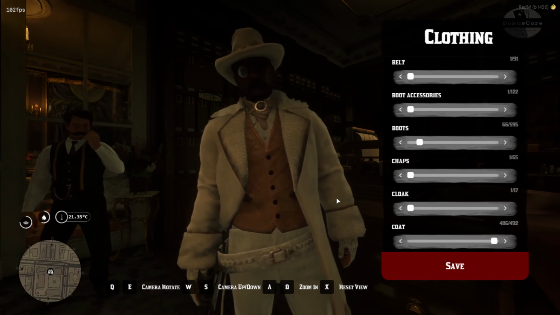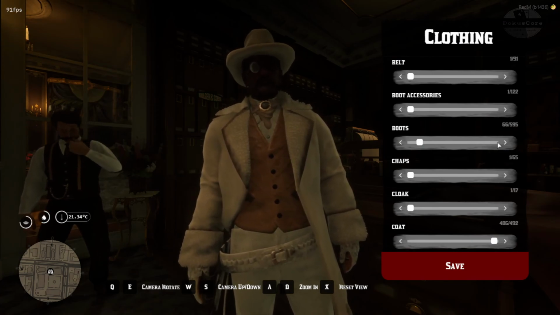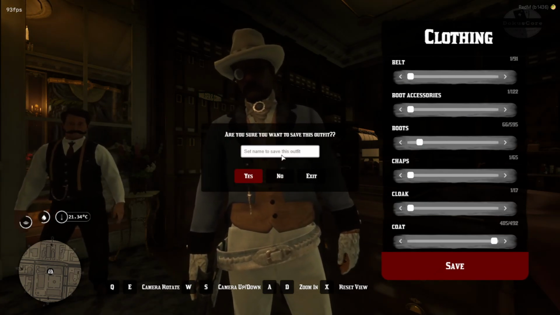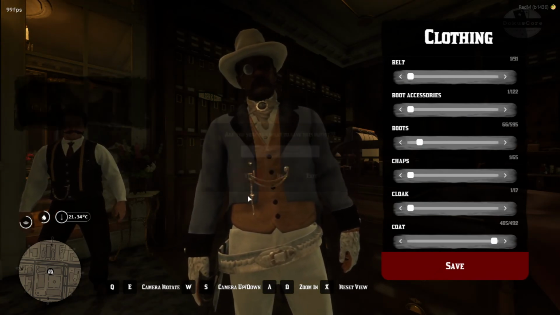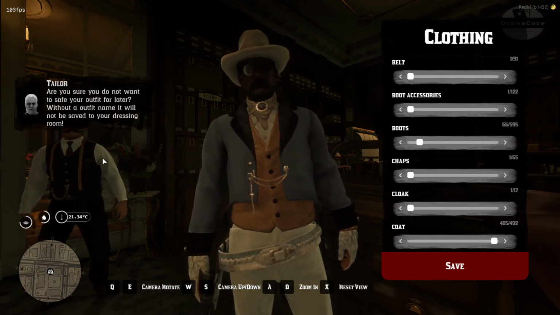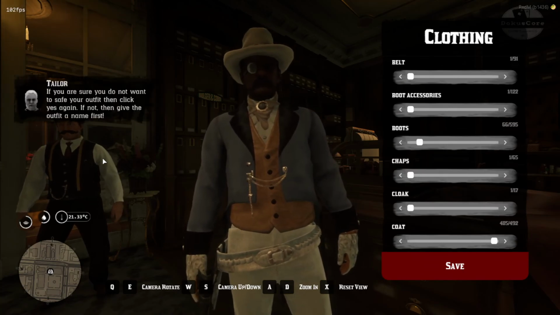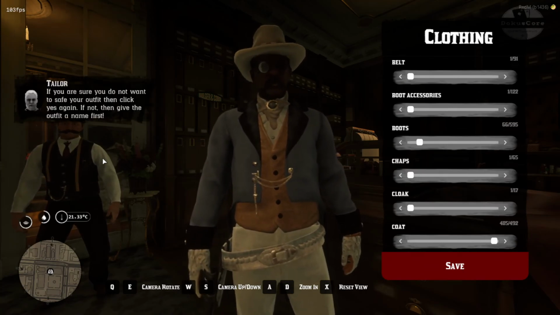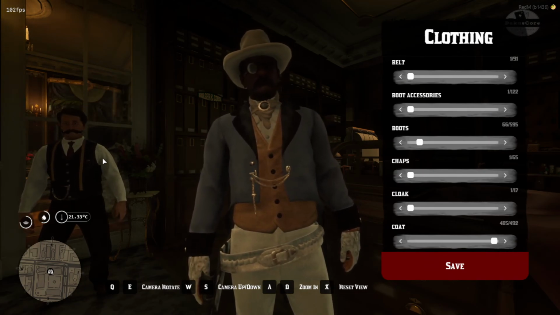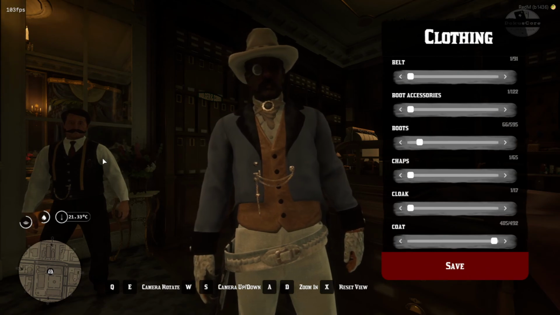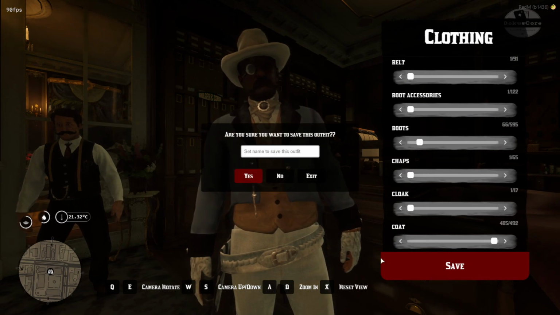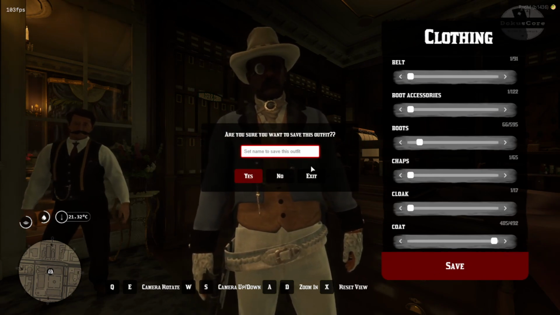Last thing to mention in the clothing menu: let's say if you pick a different coat, I click save, and then I click yes without filling anything into this box. I will get an error saying that if I do not save it with a name, it will not be saved to the outfits. Am I sure? Do I really want to do that? Because you can still get this clothing, you still have to pay for it in a later version, of course, but you cannot save it. So the moment you're going to change it again later on, you won't be able to use it again.